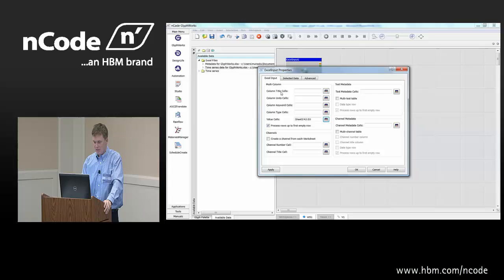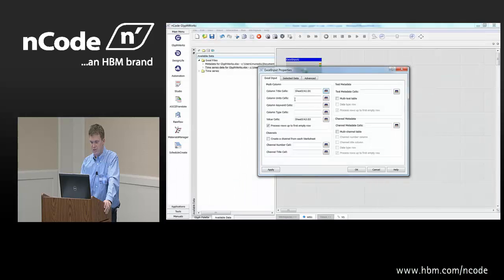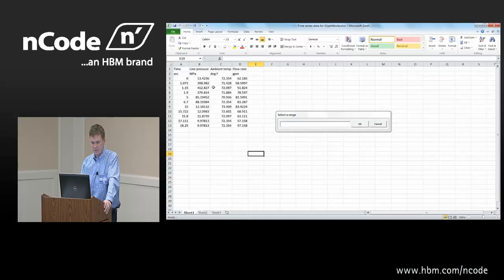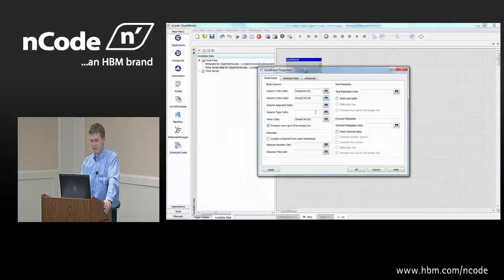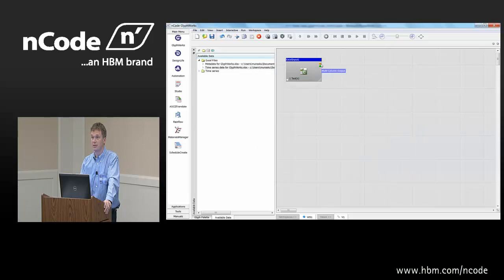Up here, I have some lines for ways to read in descriptors. So I'm going to tell it that the names of the channels go there. They're there in my spreadsheet. The units that the channels were collected in sit right here. So it's going to get some information about what channels, and then the actual channel values come out right here. Click OK. That produces what we call multi-column data. Hopefully by looking at that spreadsheet, you can see where the word multi-column comes from. Column of time, column channel 1, column channel 2, column channel 3, so on and so forth.